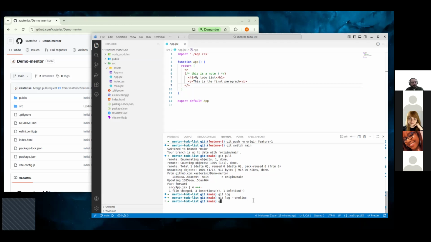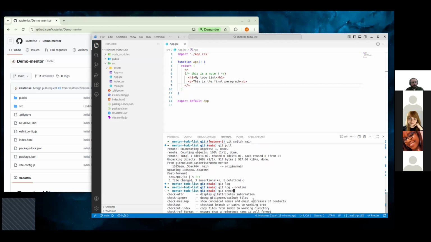So if you see on the internet or in any tutorials git checkout -b feature 2, this is the same as the old command.